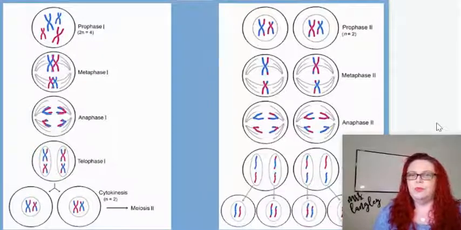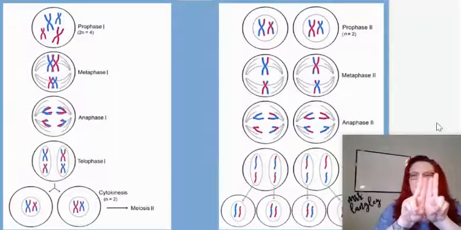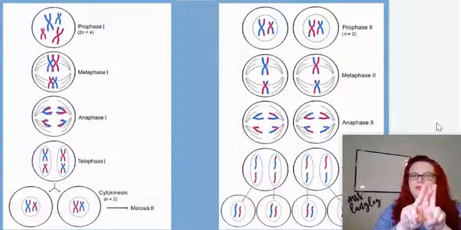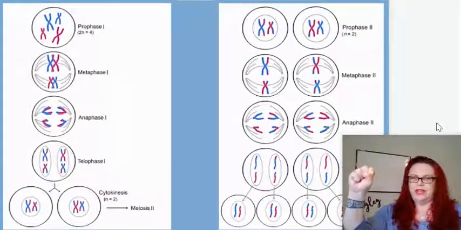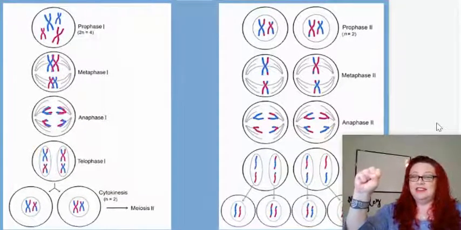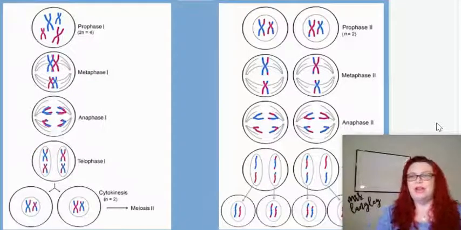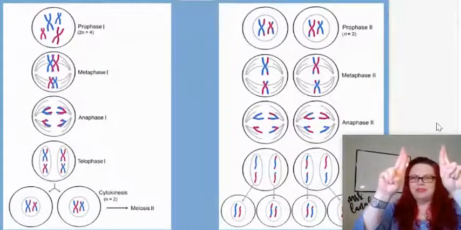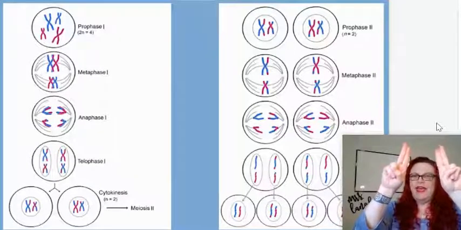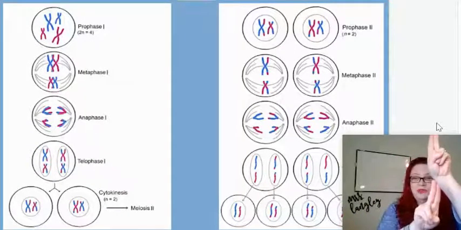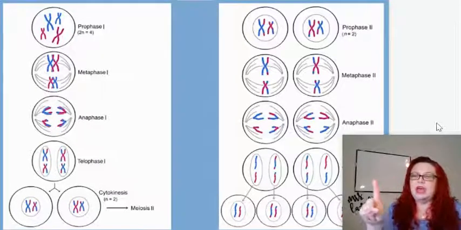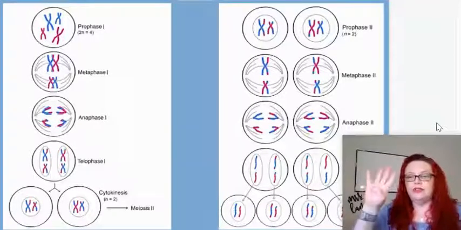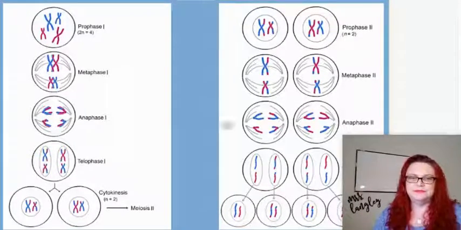So, prophase 1, we have synapsis and crossing over. Metaphase 1, they lined up with their buddies. Anaphase 1, they pull apart. Telophase 1, we make 2 nuclei. Then we have prophase 2. And in prophase 2, they pack back up, make sure they're with their copy, and then they line up single file for metaphase 2. They separate from their copy in anaphase 2, and now we make new cells. So that will give us 4 different cells.